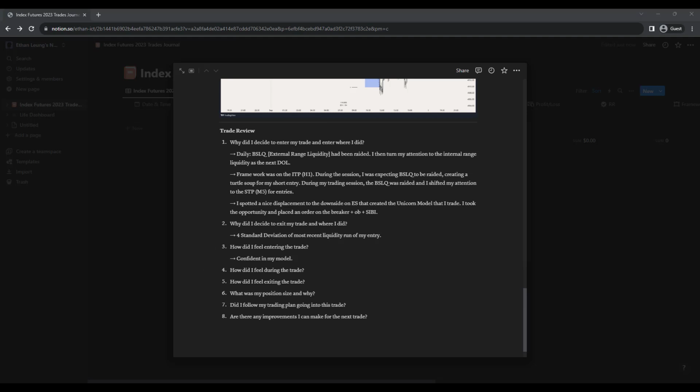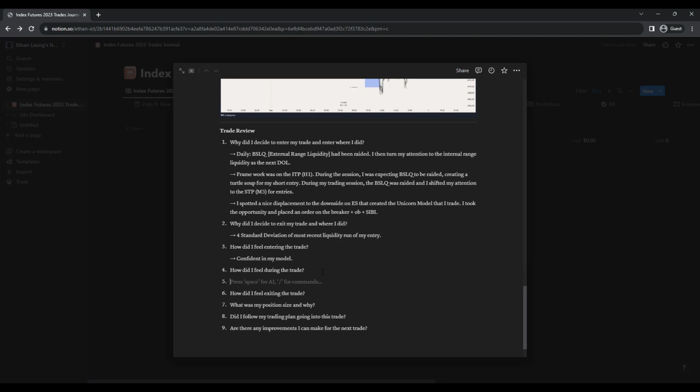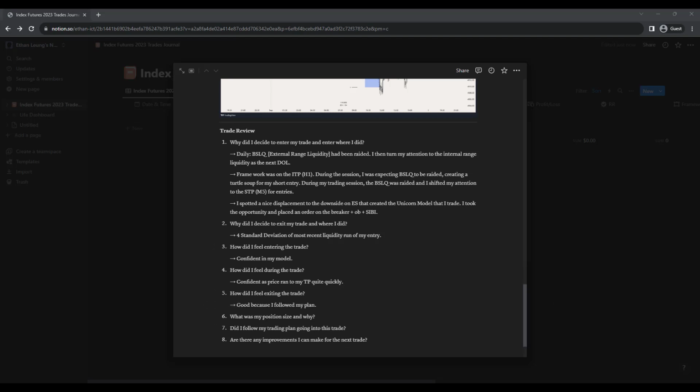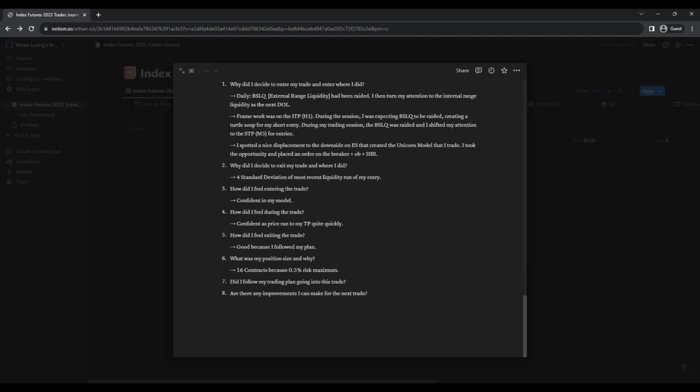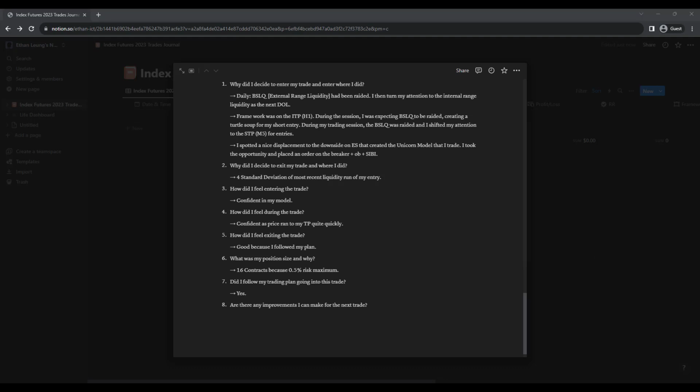How did I feel entering the trade? How did I feel during the trade? How did I feel exiting my trade? What was my position size and why? Did I follow my trading plan going into this trade? And are there any improvements I can make for the next trade?